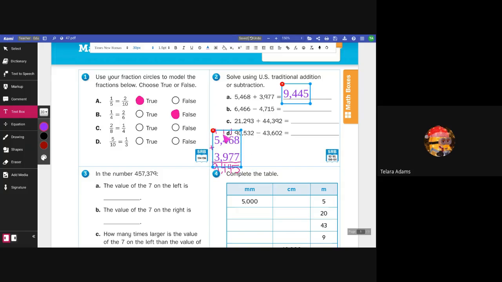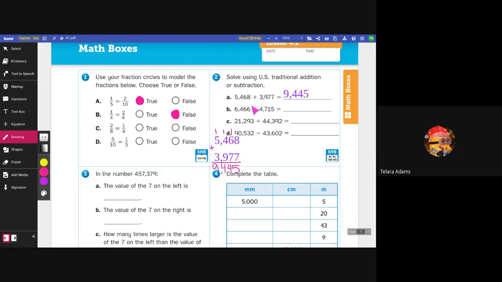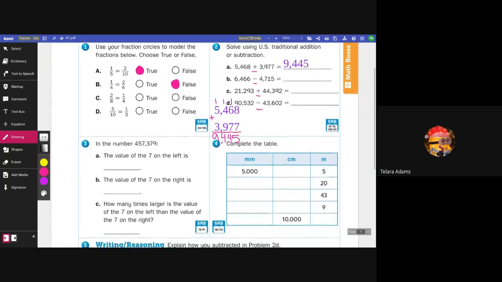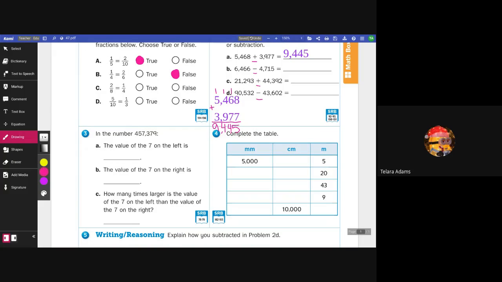Remember, you are solving these on another sheet of paper. You will need a separate sheet of paper to solve these problems. And pay attention to see if the equation is asking you to add or subtract. Make sure you're paying attention to those signs. Use a separate sheet of paper. No, you do not have to attach it, but I would like you to use a separate sheet of paper to solve it. Once you finish adding and subtracting, move on to number 3.